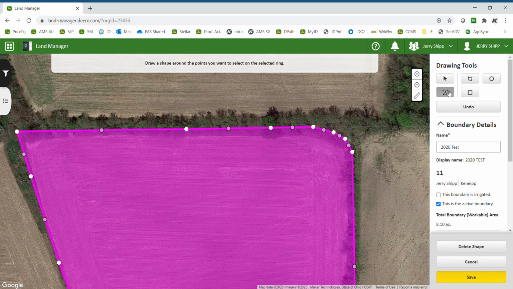I can also select multiple points within the boundary, enclose them, and then delete multiple points at once. So a lot of options with the boundary tools.